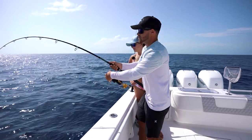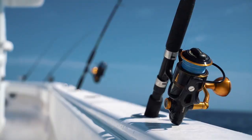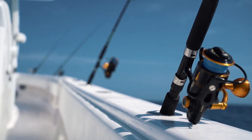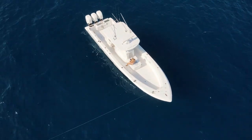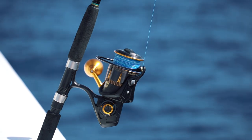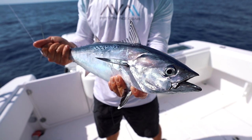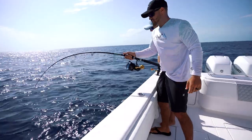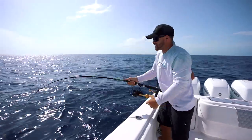Come on baby, getting up on him a little bit — put those muscles to use, bring him up as fast as possible. This bite has been pretty hot today. I got to tell you this is a good fish — I don't think this is a shark. It's fighting way too good. That's the luxury of the clip-off weight — you can reel this leader all the way into the rod tip so you don't have to hand-line the fish, which is important for a big fish like this.